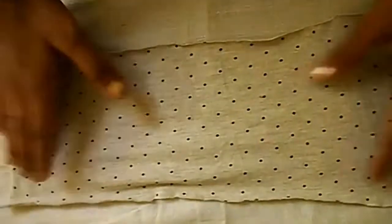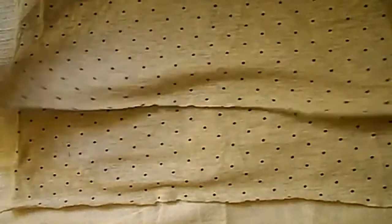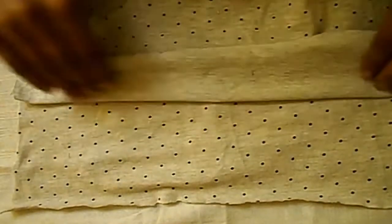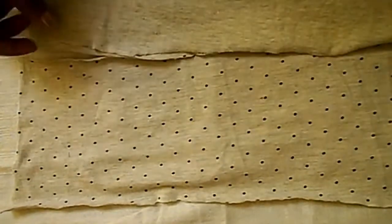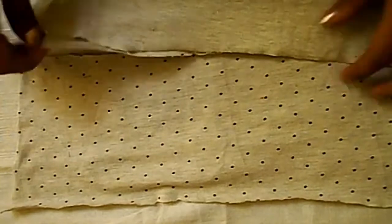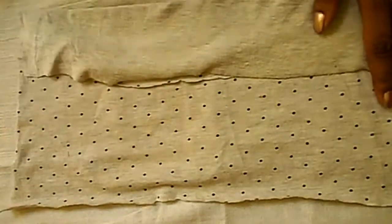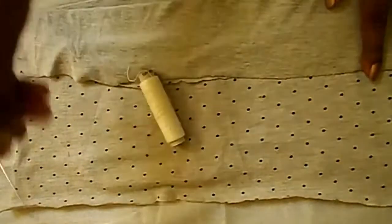Now, as you look, I've cut the cloth roughly. This is the first part and the second part. So there are two parts. Now fold the cloth inside out, so the inner part is facing the outside. Fold it into two halves. And you could stitch it using a thread and needle, or you could also stitch using a fabric glue. I would stitch it with the thread and needle.